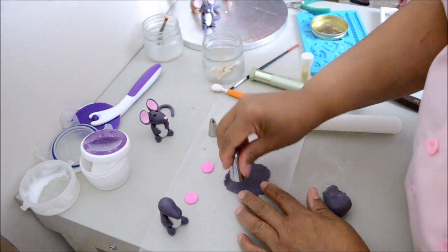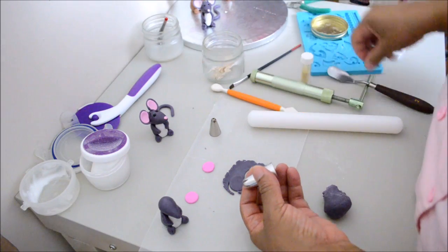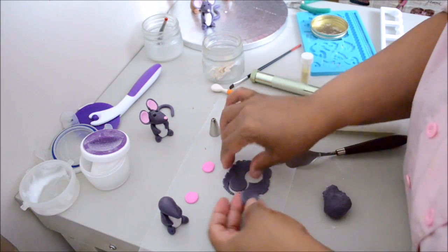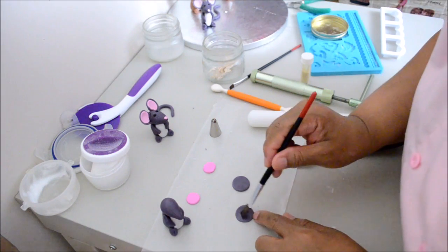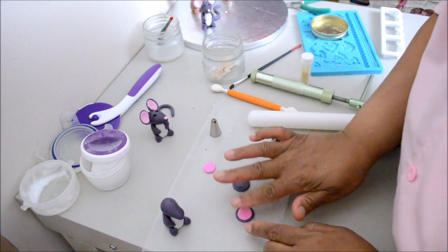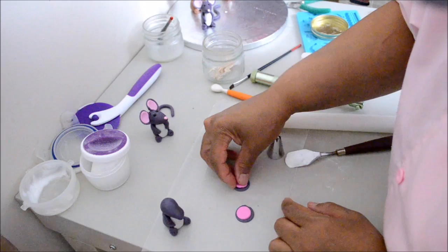Now take a piece of a mixture of fondant and gum paste and cut 2 other circles using a large decorating tip. If you have cutters these sizes, then you can use the cutters. Then we are going to brush the gray part with some edible glue and attach the pink part to it, and that's it.